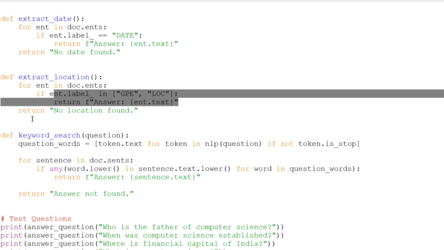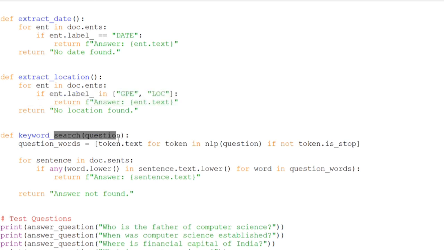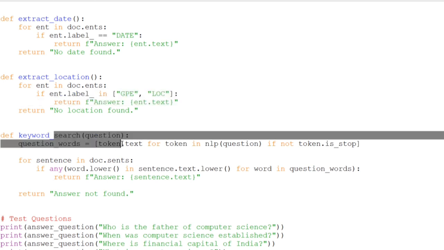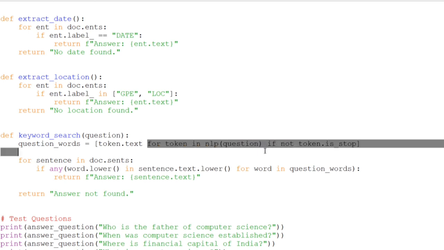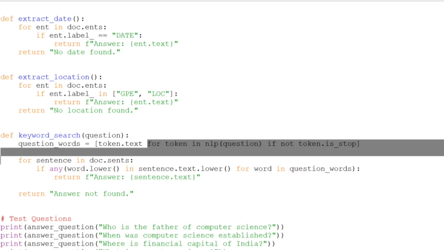Next is our keyword search. Keyword search is used for what type of question? Question words: token.text for token in nlp(question) if not token.is_stop. It removes words like is, the, of, in, and keeps important words like computer science.